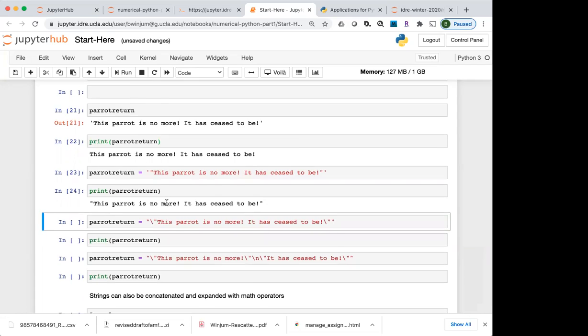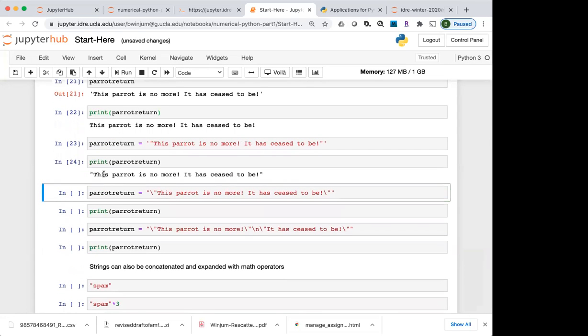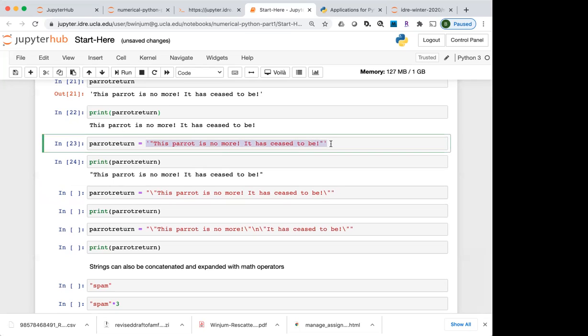And this can be important, for example, if I actually do want to print this as a quote of what somebody is saying, I want the quote marks to be included. So I include the double quotes between the single quotes. And since the exterior quotes are the single quote marks, it knows that when I put this double quote mark, it's not a termination character for the string. So you can mix and match the quote marks like this.